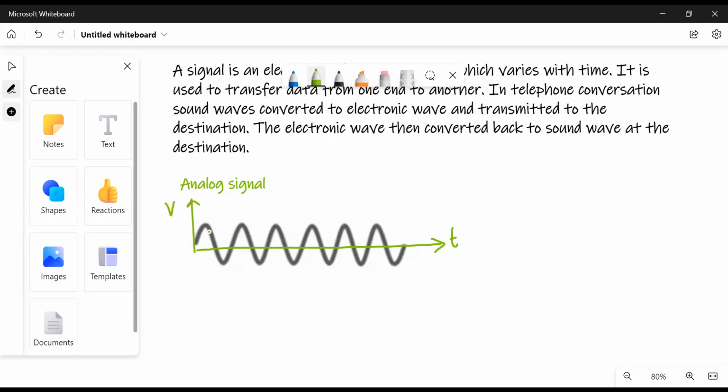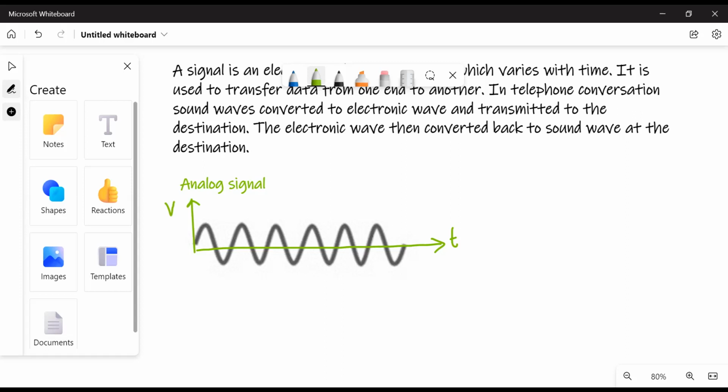So what you can see is it's going on like this, which means it starts with 0, goes up, then changes direction, goes down, again goes up, goes down. So it will vary with the time. And this is exactly known as a wave, and this is called analog. Analog means this is continuous. Continuous means it keeps on increasing and then decreasing, again increasing and so on in that fashion. So this is called an analog signal.